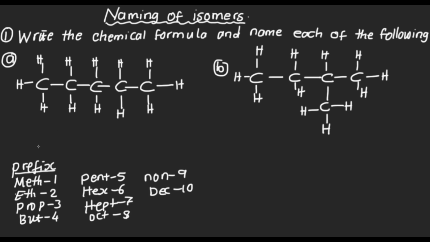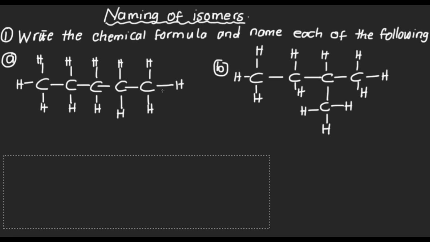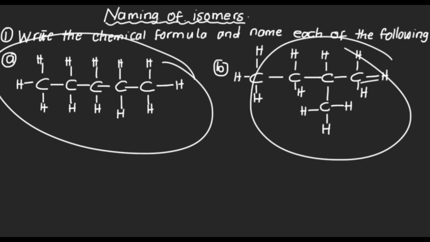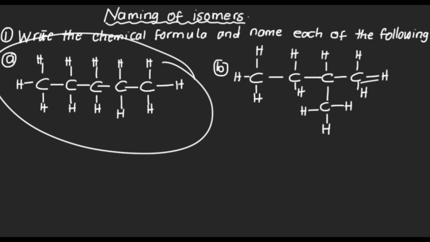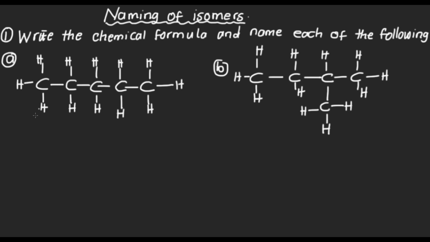Now away from there, before we come up with the naming, first let's identify if the two structures qualify to be isomers. So isomers, we are looking at organic compounds with the same molecular formula but different structural formula. So let's look first at the molecular formula, because from the structure we can tell that the two structures are different, so that point is qualified. So now let's look into the chemical formula.